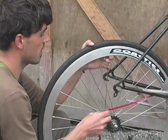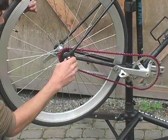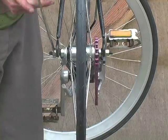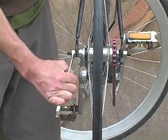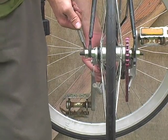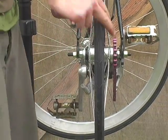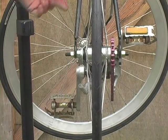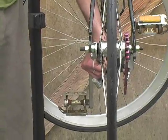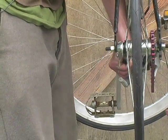Now we're going to tension our chain — and look, now we have a tight chain. Here's the trick for tensioning your single speed chain: bring the wheel all the way over to the drive side, tighten it down kind of tight, and then use leverage instead of trying to pull the wheel directly backwards in the dropout, which is a real pain. Push over here with your hand, centering the wheel in the rear dropout, then tension it.